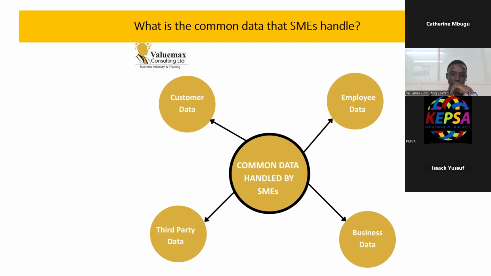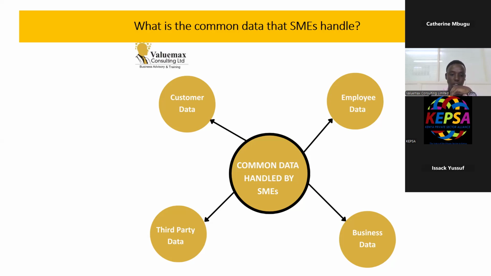Then there is the business data. Now this is the core data that you use in your SME. Think about it as maybe a business plan that you have, strategy documents, even the financial records that are managed by your accountant or cashier or the finance manager. All these constitute the business data.